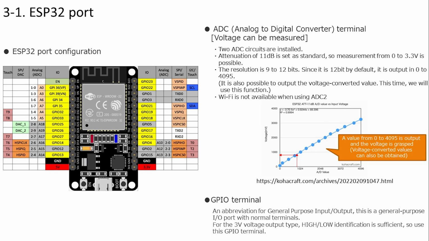ESP32 has 2 ADC circuits. However, as a point of caution, I think that the limitation that the second ADC circuit cannot be used with Wi-Fi has not been improved yet. Since 2 ADC circuits are used this time, the network cannot be used, and the data is acquired by displaying the data on the serial monitor. If the motion sensor outputs 3 volts when it senses, we will measure with the normal PO terminal without using the ADC circuit. We will understand a little more in the next slide.